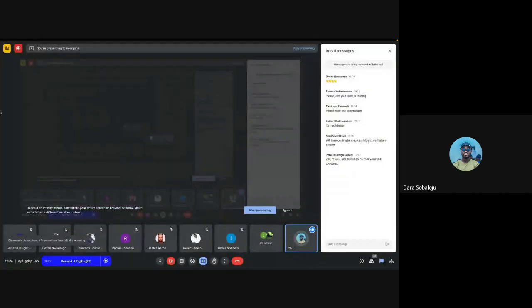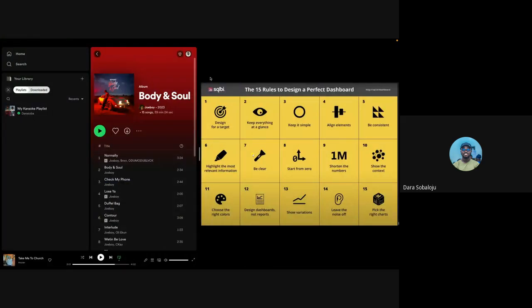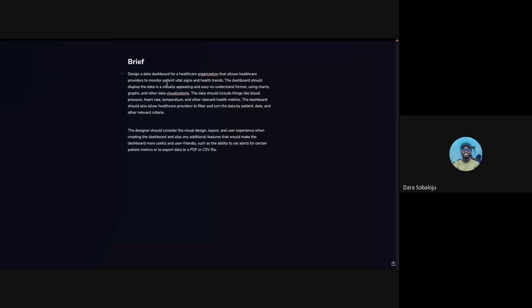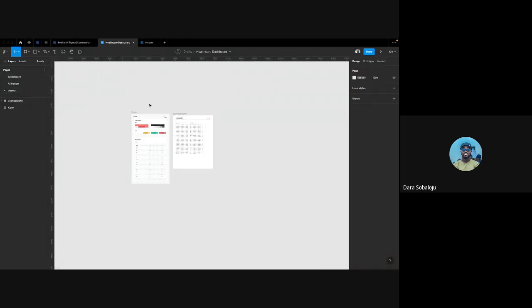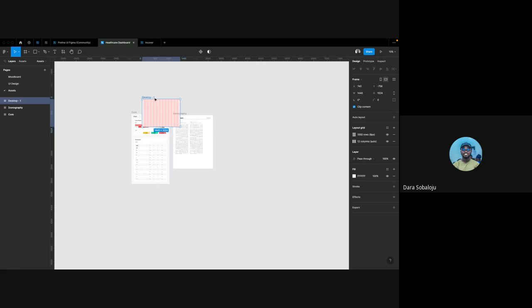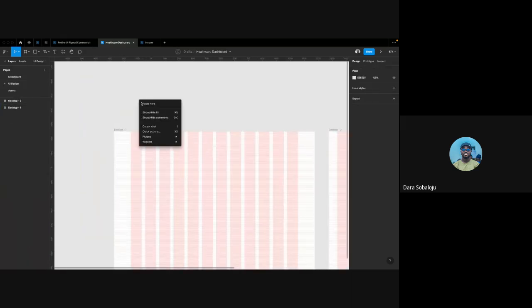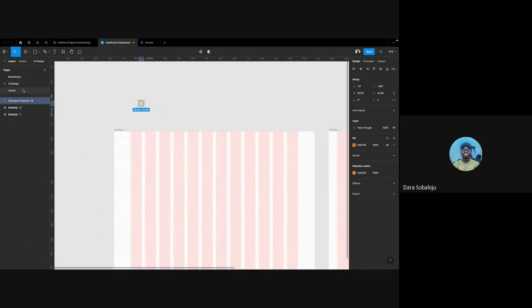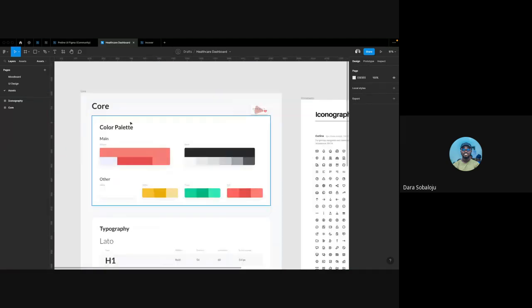Okay, so don't forget our design brief. We are going to be jumping in between these three screens as we proceed. We are designing for a health organization. I've tried as much as possible to try and, oh, I thought I had a logo. I was trying to get a logo so that we can just have something to work with. So I've tried as much as possible to have some assets on ground for the essence of our design.